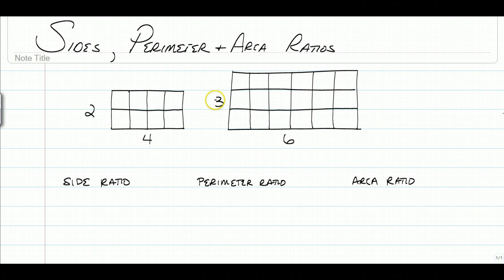We have, so this is the ratio of sides 2 to 3. And if we do the other sides, we have 4 over 6, which reduces to 2 over 3. So we can see that the ratio of sides is going to be 2 to 3.